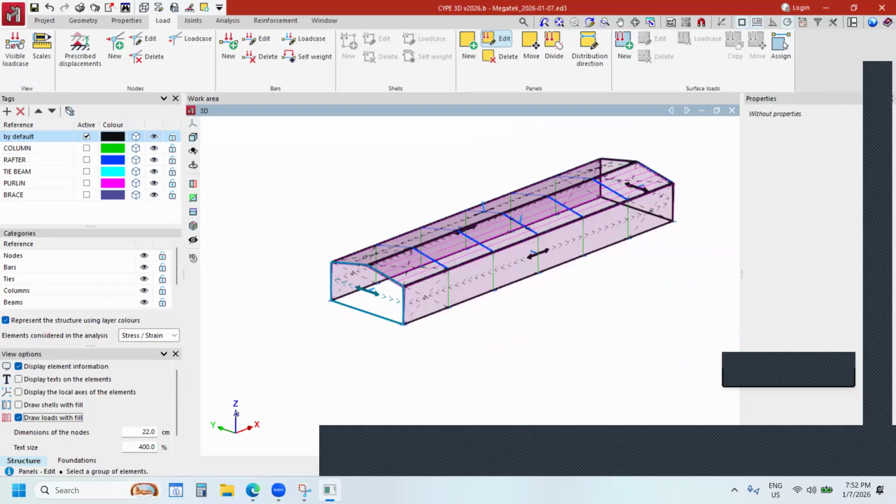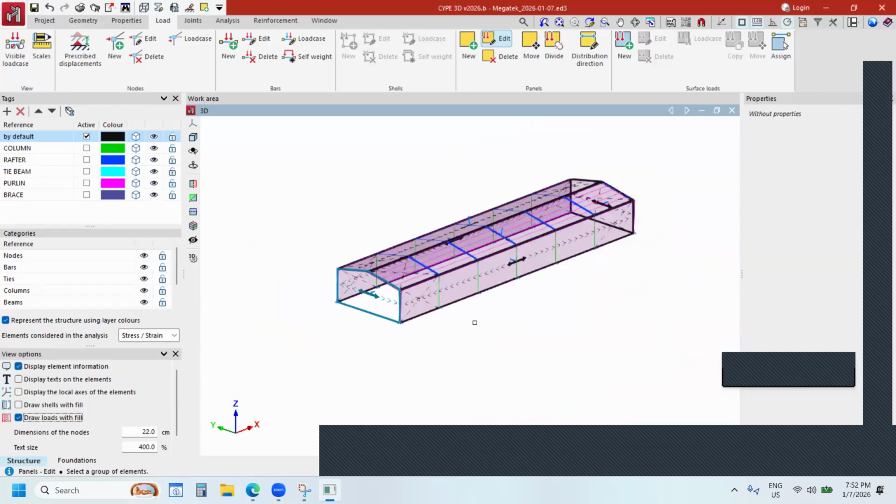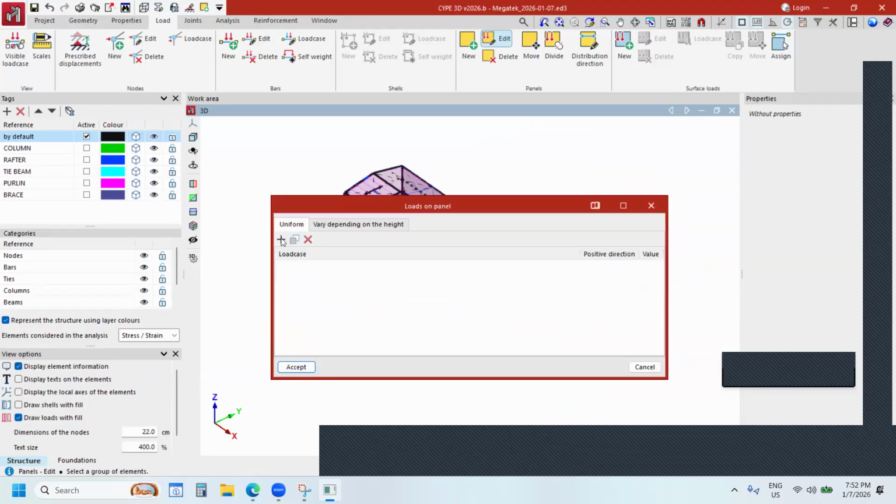So again, here in the X direction, I can consider this one as the windward. Okay, and this time, just again for demo purposes, I will use the uniform, and then I will change it to X direction. Again, let me assume 6.5, accept, and this side is the leeward. Again, add one, wind X, 0.3.